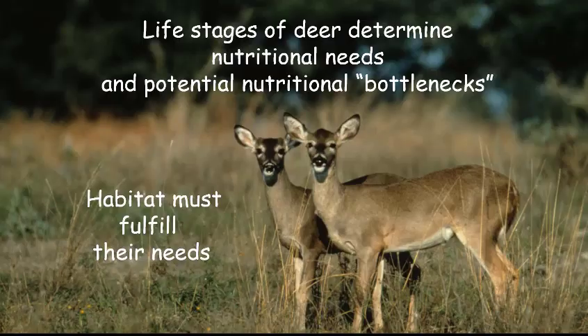If you've listened to our seminar on nutritional ecology of whitetail deer, you understand already that the life stages that deer go through throughout the year determine their nutritional needs. For example, an adult female's life stage needs are greatest during late gestation and lactation — much greater than during winter when she's not growing and feeding babies. The same applies to fawns during their first full year of life: they have important growth requirements, and if they don't have adequate nutrition during those growth spurts, they won't be able to grow as effectively. These life stages determine what type and how much nutrition deer need, and habitat must be evaluated relative to those requirements, because if it doesn't fulfill those needs, there will be a potential nutritional bottleneck.